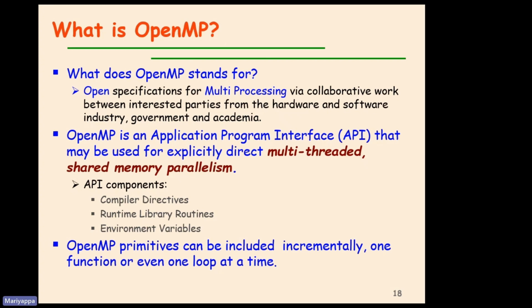The very nice idea about OpenMP is that you can parallelize your program incrementally. That means you can take your serial program, look at one part which you think is taking most of the time, parallelize only that part, and leave the other part as it is. You do that by including compiler directives, like OpenMP pragmas. Then you can take the same program and run it on your serial machine also, even after you have included the pragmas. So that's the nice thing. You can incrementally parallelize your application.